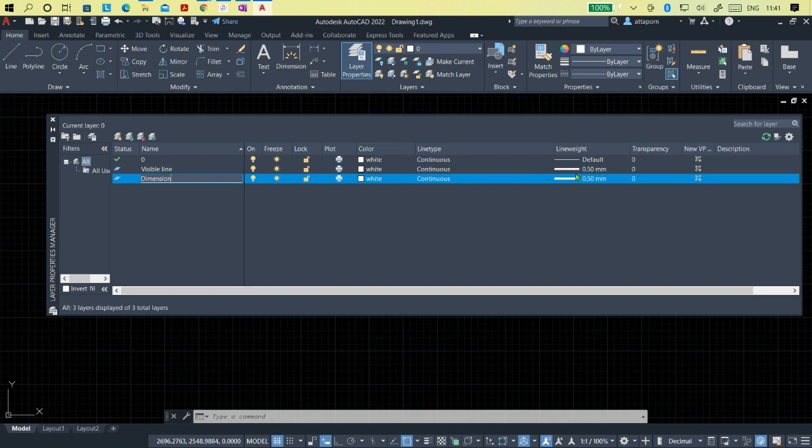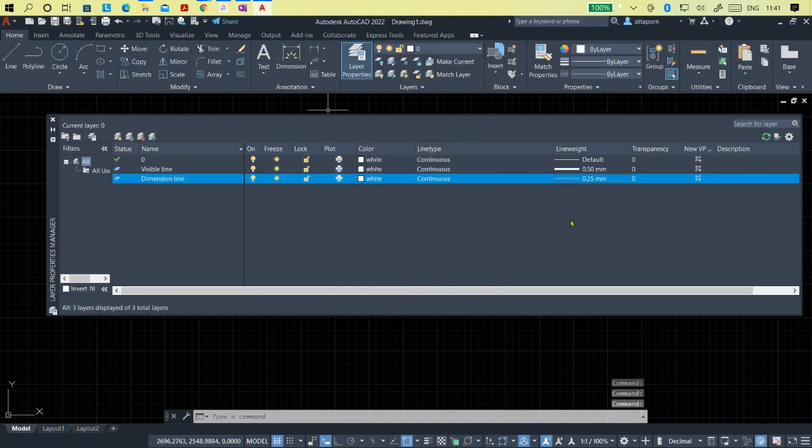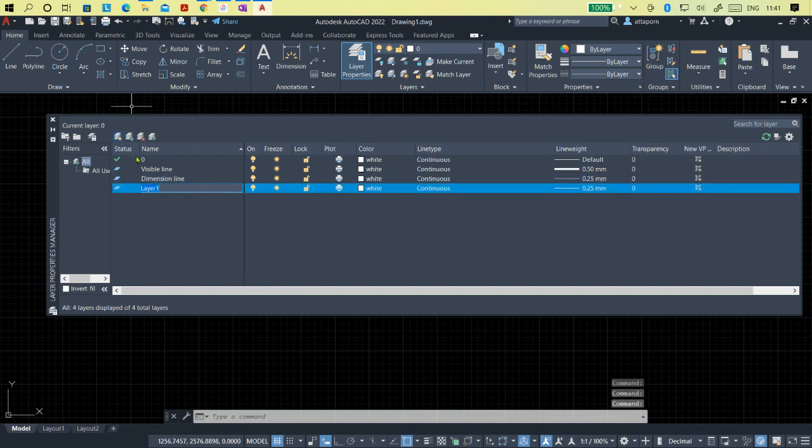So here is 0.5, copied from the visible line. So dimension line, we use the narrow line, so we change the thickness to be 0.25. Okay, continuous 0.25. Next one, new.